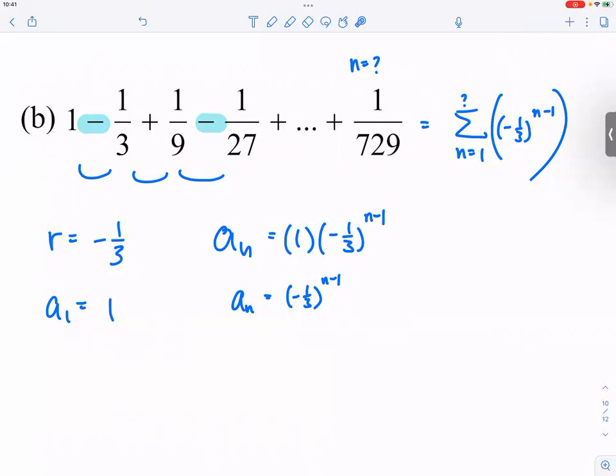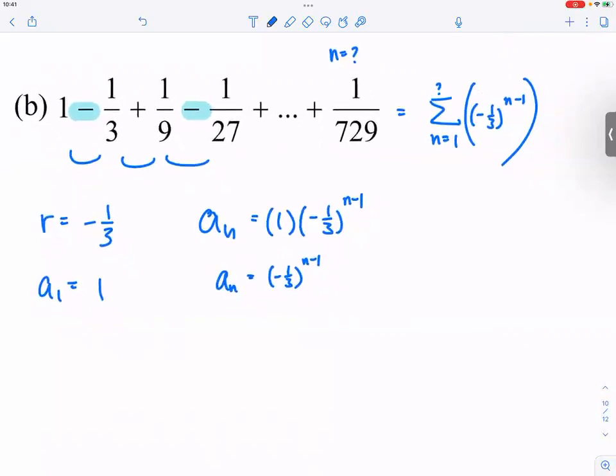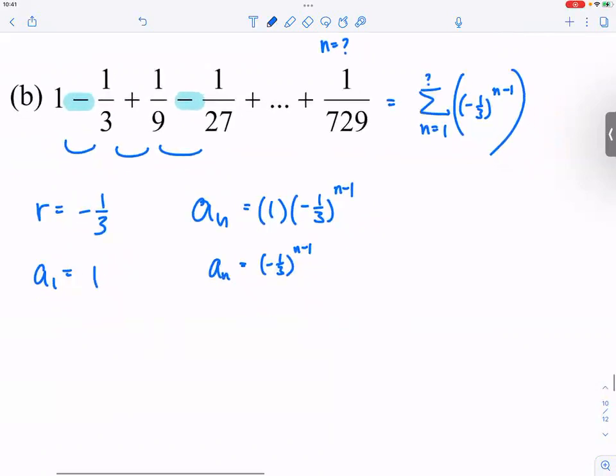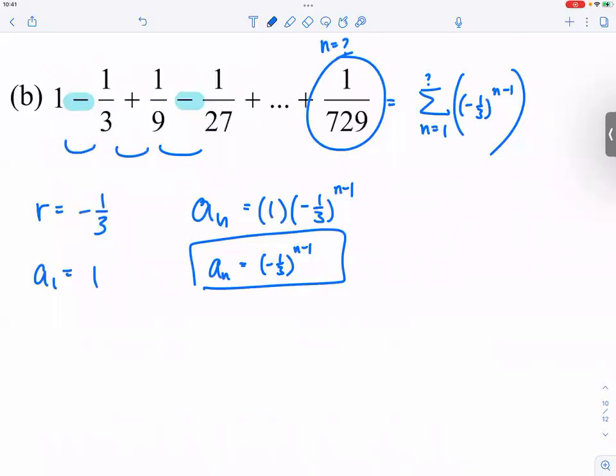Okay, I hope you can see that. The n has to be an odd number, but what is that number? Now you may guess, but we don't want to do the guessing part. We want to prove it. Now you will have a calculator, but I want to show you the way to work things out here. So you have this number 1/729. So we can say, well, 1/729 is equal to -1/3 raised to the n minus 1 power.